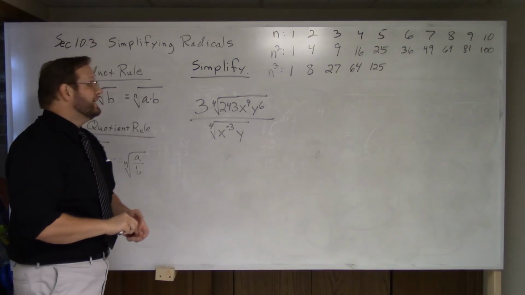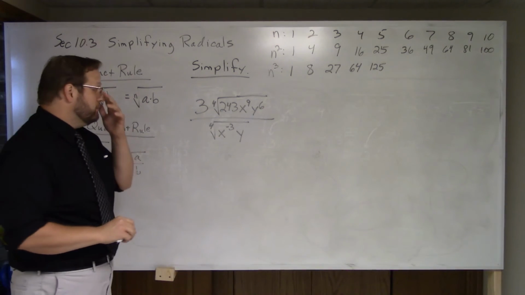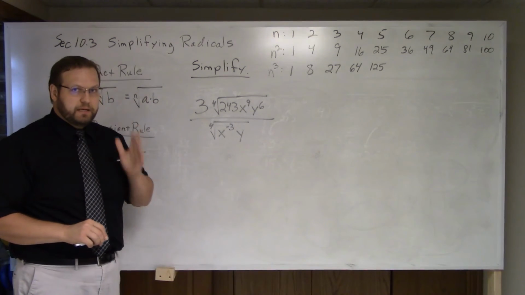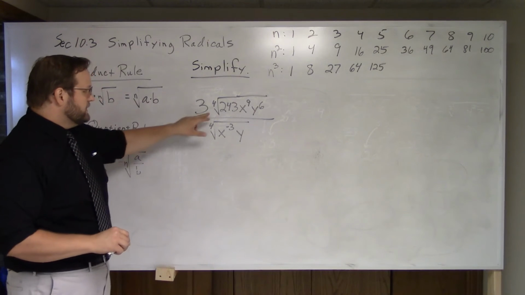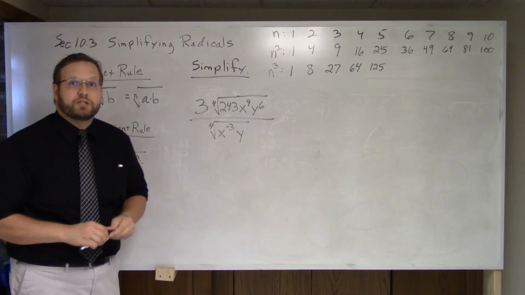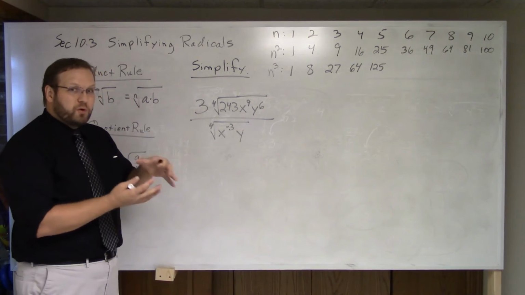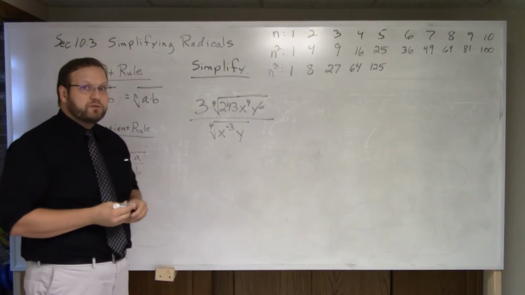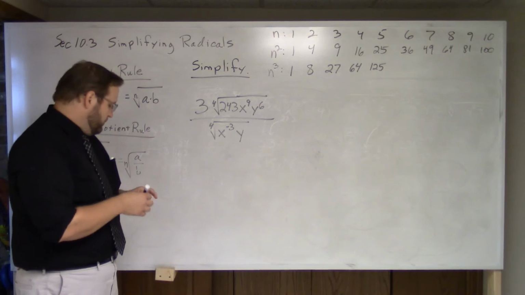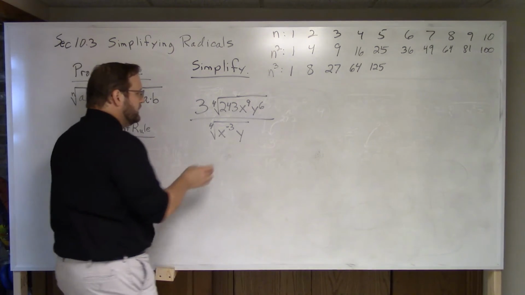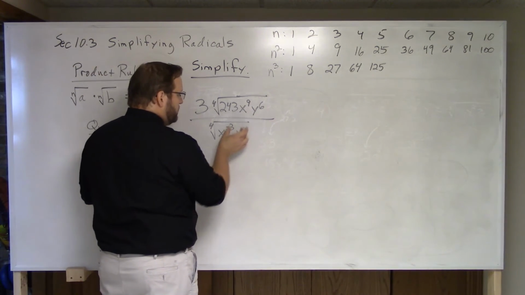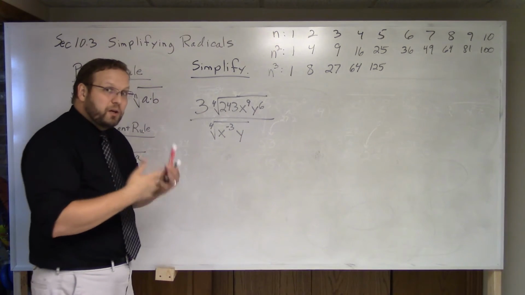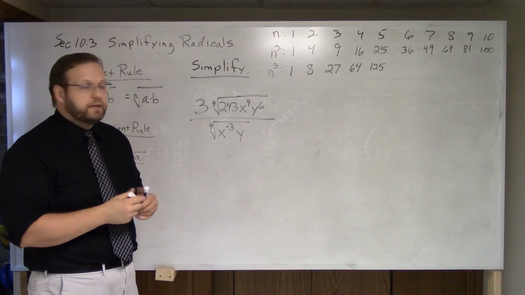Now there is a lot going on in this problem. Again, take it a piece at a time. First of all, since these are both fourth roots, that's a good thing. We can work with those fractions just as normal fractions. We don't have to deal with the radicals just yet. So what I would do here is I would try to clean up these variables because clearly there's something going on that can be reduced or simplified down.